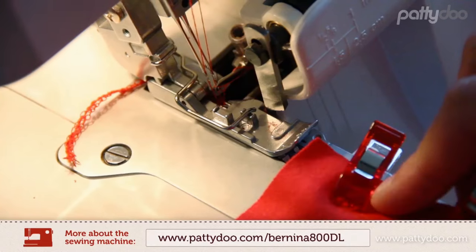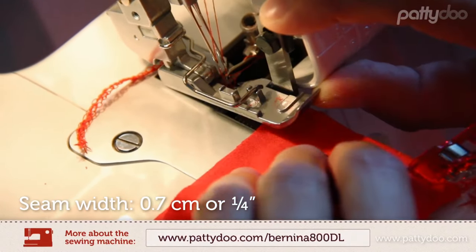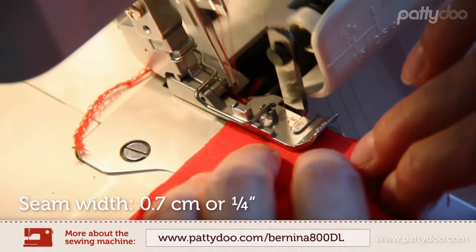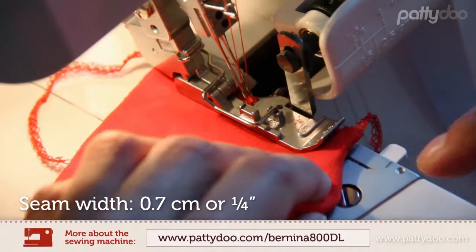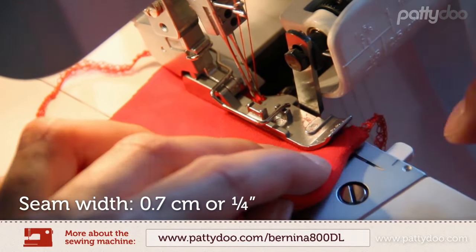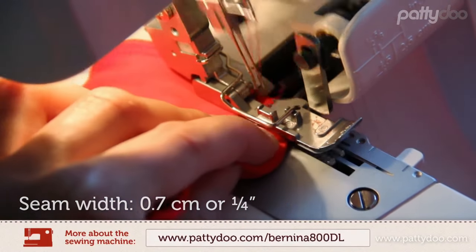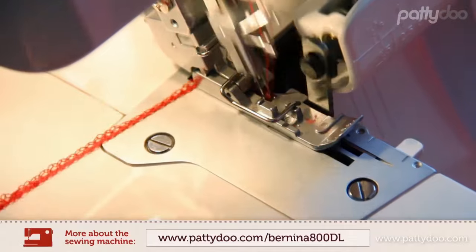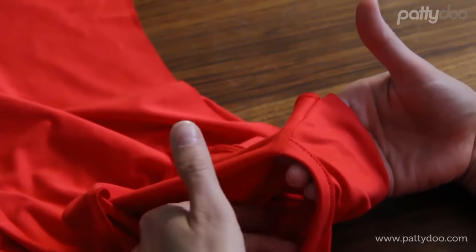And now I begin with the seam here at the armhole. At the end, I sew directly over this notch so it's nicely sealed with the seam. This is what the first shoulder looks like now, and now we sew the second shoulder in exactly the same way.